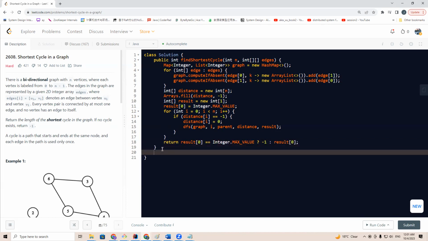So to write a DFS here, we have private void DFS. We need this graph, we need a current node that is I, we need its parent, and we need the distance array.